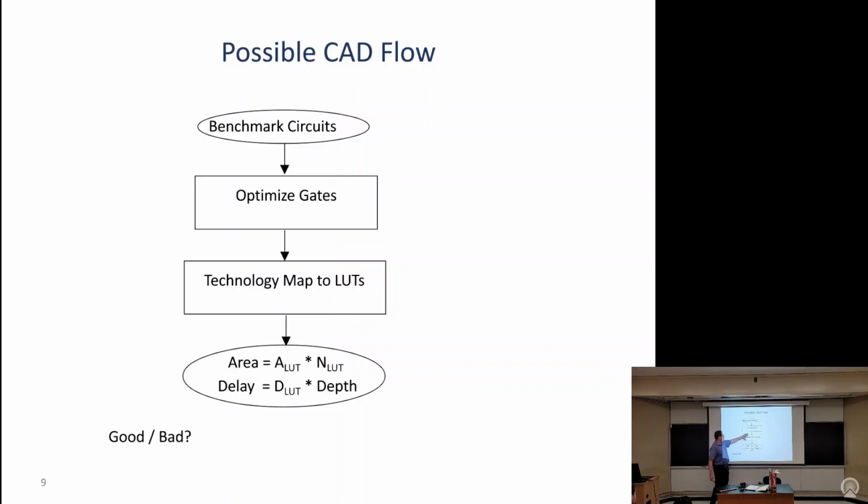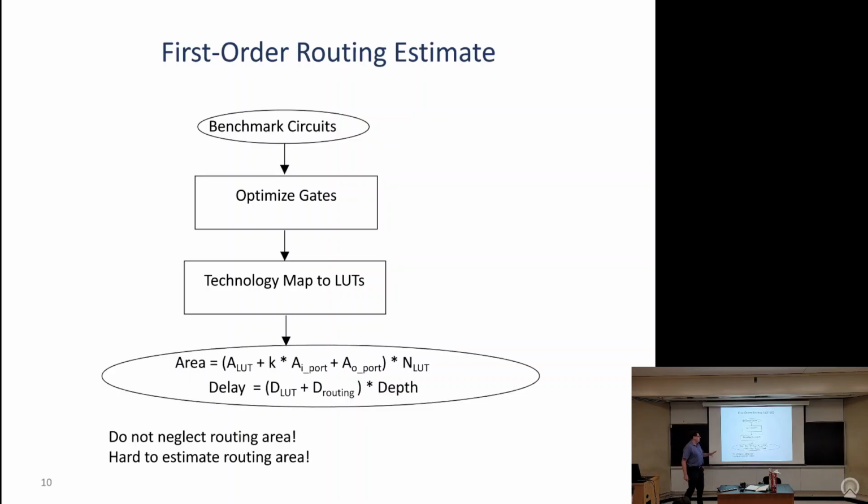This CAD flow is not trivial, but it is actually a lot easier to get these parameters and build this much of a CAD flow. So maybe you have some new logic structure and you put a bunch of work into making a new technology mapper. It's still not enough, right? You need something that handles routing. So there, you could make it better without too much more effort.